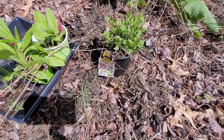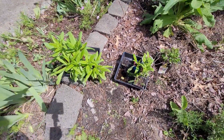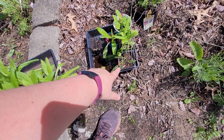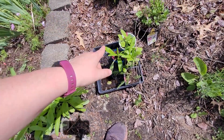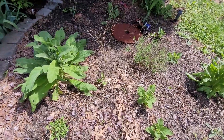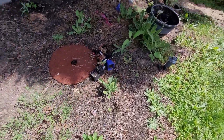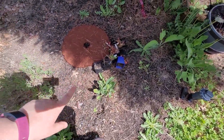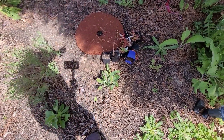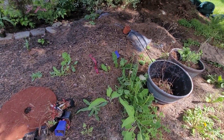Here's some of our starts that we have — they're doing really well and they're going to go up here. This is a strawflower, as are these two. This is one of the yarrows, and then this one right here is the elecampane. I definitely want to put the elecampane into this medicinal herb area since that is a very medicinal plant. Also in this area is where I put the comfrey that I got from the same neighbor I got the sweet sicily from. And then beyond that is just a gigantic mess.